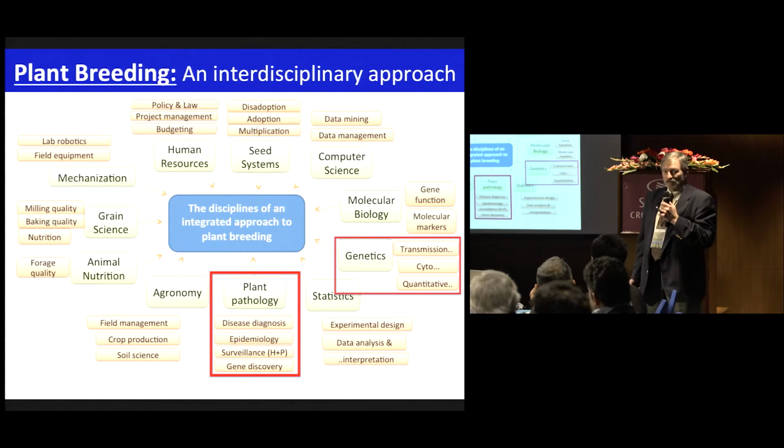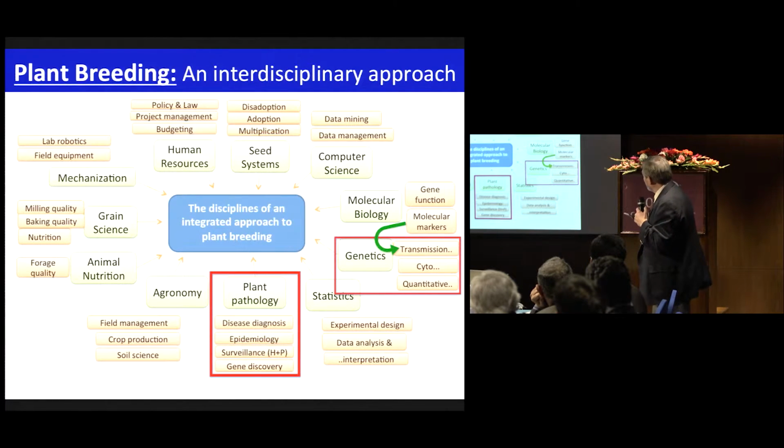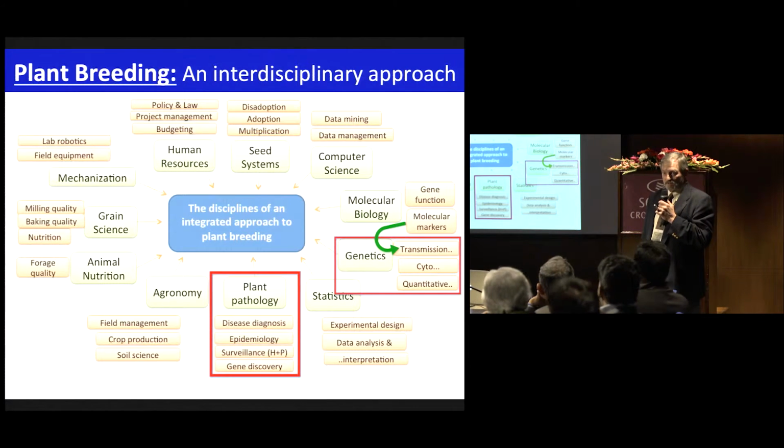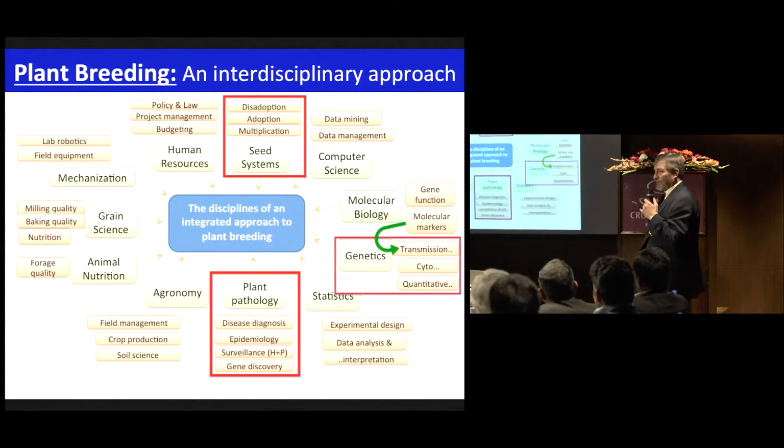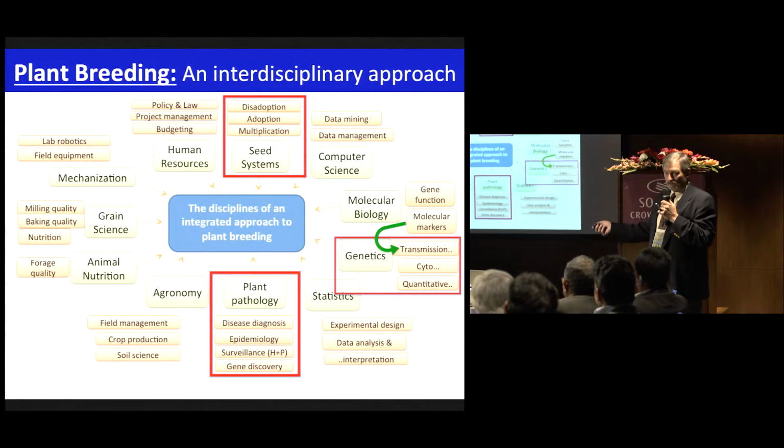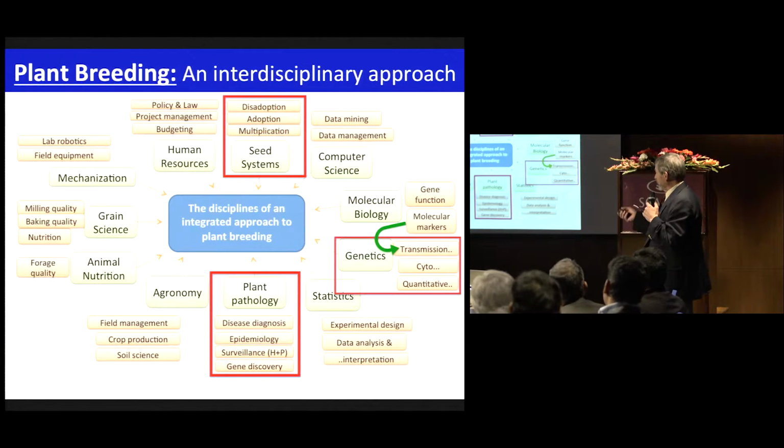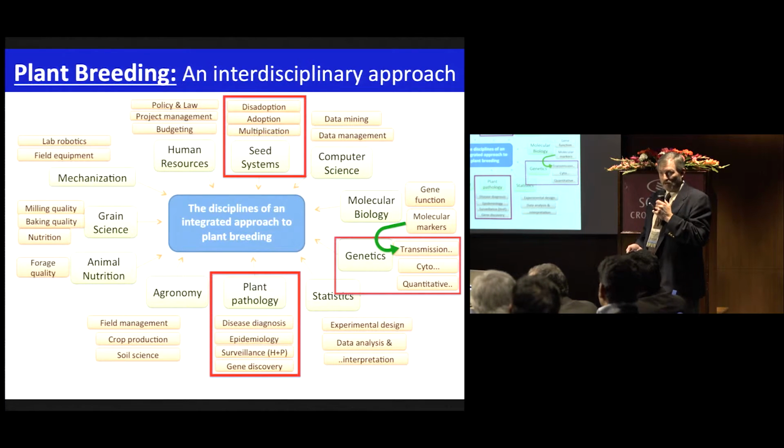We're going to talk about genetics. Genetics of both the host and the pathogen. And molecular markers that have an influence on what's transmitted and how to use them and the problems that are associated with molecular markers. We're going to talk about varieties and releasing varieties and all of the information that can be used from surveillance, from molecular markers, from a grain science evaluation of quality, all of these things that go into releasing a variety of wheat to a customer who is always right.